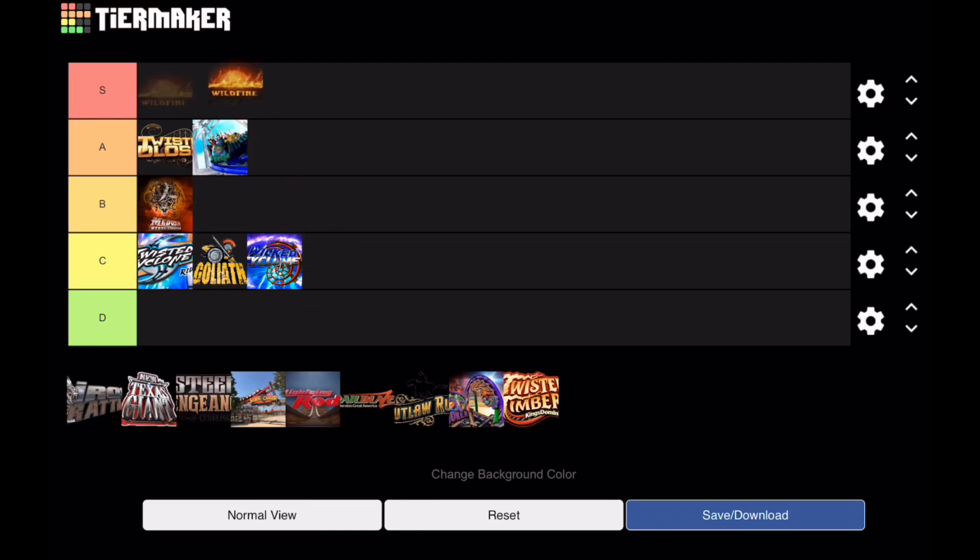Next we have Wildfire at Kolmården. I'm going to put that in the S category. The first RMC to be up there. And Wildfire, I don't know about you, but I think it looks absolutely phenomenal. And if you don't believe me, then you should watch Taylor from Coaster Studios' review of it. He places it really high on his top 25. So I'm convinced that it's one of the best RMCs.